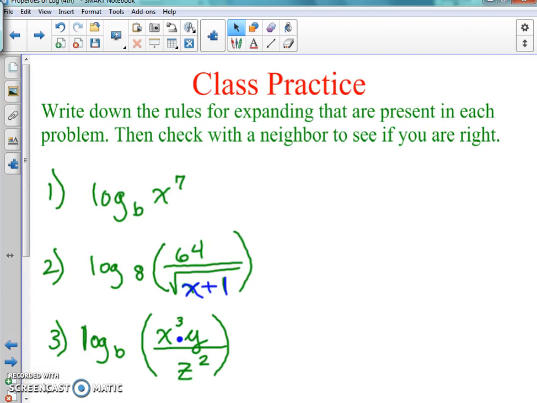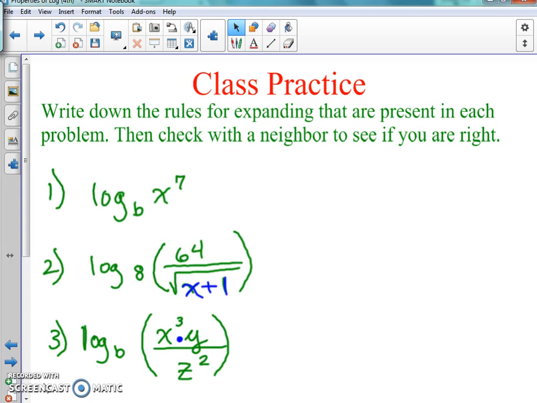Okay, so for this practice, we're going to do something a little different because, for some reason, a lot of people get lost on these problems really quickly and really easily and just don't understand what's going on at all. So what I want you to do for the first part is write down the rules that you would use for each one of these problems. If you look at number one, write down the rules that will apply for number one.